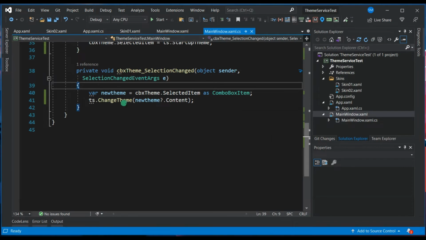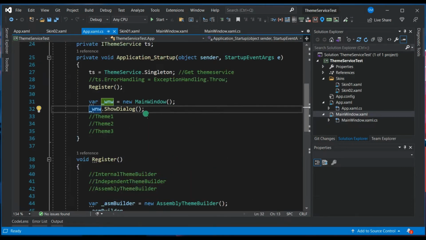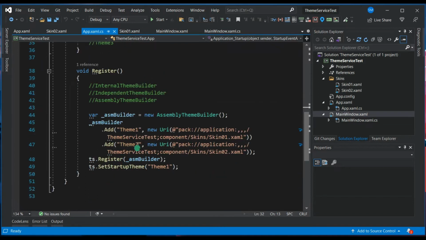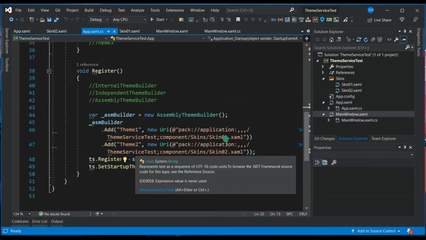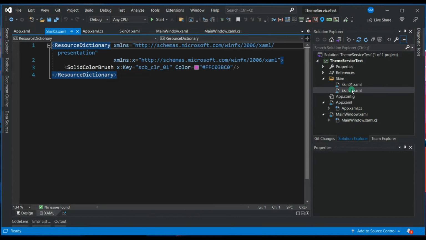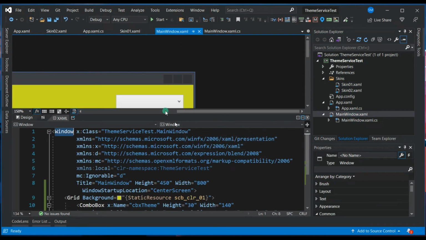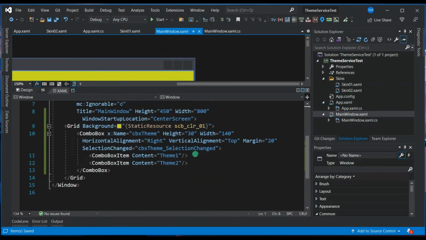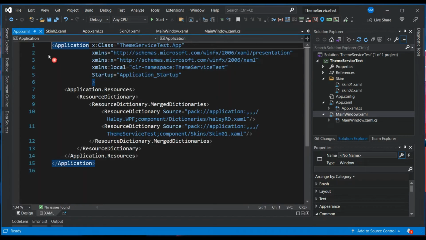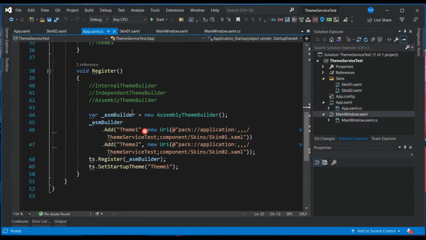Well, let's cut it out here, change theme, and go back to my app.xaml and see whether the registration is successful. And registration is skin 2, skin 1, skin 2 is purple, skin 1 is here, and main window is here. All well. Yet my change didn't go through. So let's use the key directly and see first if it works or not.